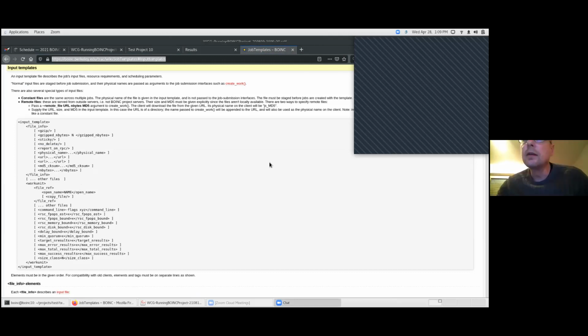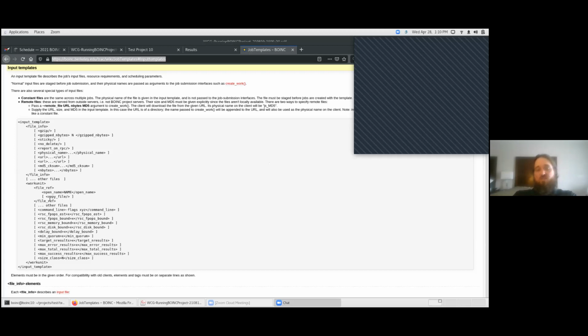In here, it shows more information about what is needed in the work unit template. It has the file info. You do one for each file that's needed. The URL you can add in there where it needs to download from, if you had it on a CDN or anything like that. The physical name, various options, which make it easy. The one thing you will want to do is put the checksum and the bytes also, so that when it sends out to the members, they can verify it. But this is the work unit template here.